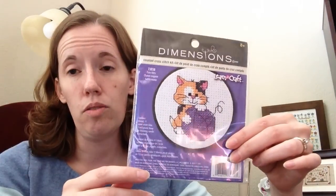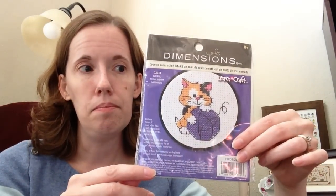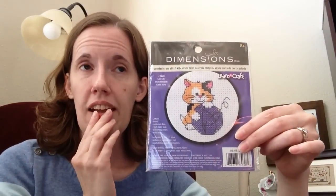One more thing that I keep forgetting to show in the past 2 videos is my daughter's cross-stitching, and she's very sad every time I forget to show it, so I feel really bad. But I've remembered in the editing process. I showed this kit that she started about a month ago, I think 4 videos back, and she had gotten just a couple stitches done in the head of the kitty. And then she took about a week off, and then she worked on it a lot the next 2 weeks. She hasn't worked on it this past week, but this is representing 2 weeks of progress.